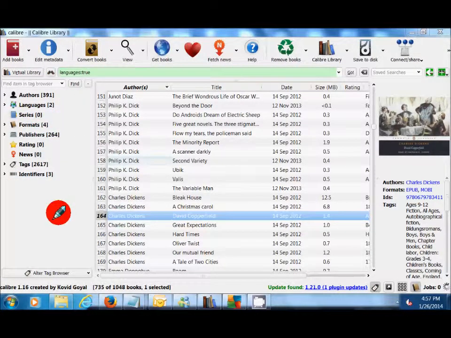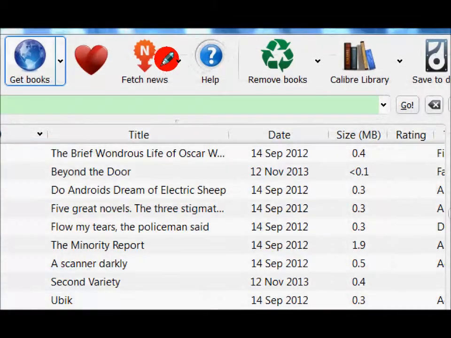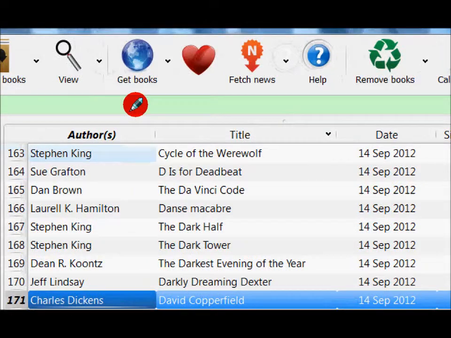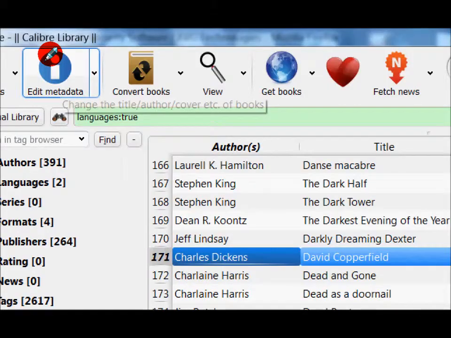Here's the database. The database can be presented in sequence by author or title. What's more, the title and author can be edited so that all the authors' names look the same and the titles sort correctly.